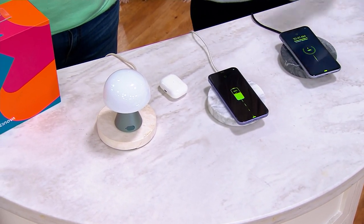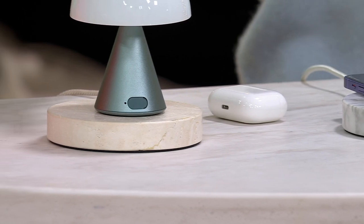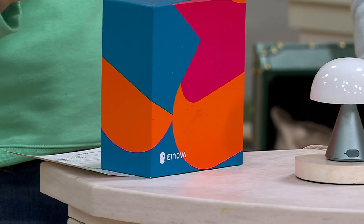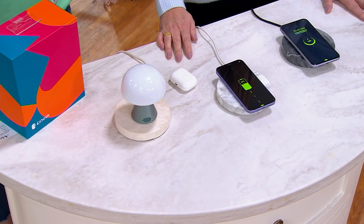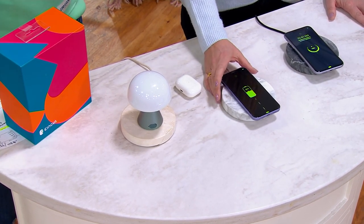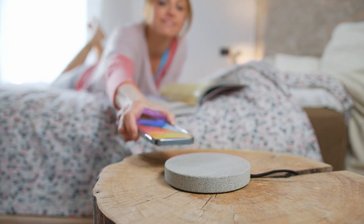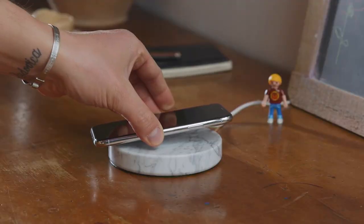There's no on, off. There's no bells and whistles. Plug it in, put your device on there, and you're off to the races. And that box — this is the beautiful box that it comes inside. You could just throw a bow on there. Everything about this is pure sophistication. I love the sparkly things and the fun, glitzy things, but this is truly functional, and it really is an individual piece of art out of Italy. I looked at a design magazine the other day and they had a marble trivet — which is basically just decorative, it doesn't do anything — and it was in the three figures.